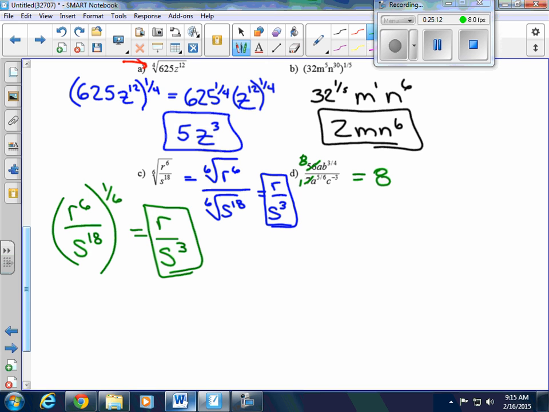And then I'm going to subtract my exponents. I have a to the 1 over a to the 5/6. Well, 1 is 6/6. So that's going to give me 6/6 minus 5/6, which is a to the 1/6. And I have b to the 3/4. There's no b's in the bottom. And I have c to the negative third in the bottom. Well, that's got to come to the numerator to become positive. And so there is the answer for D.